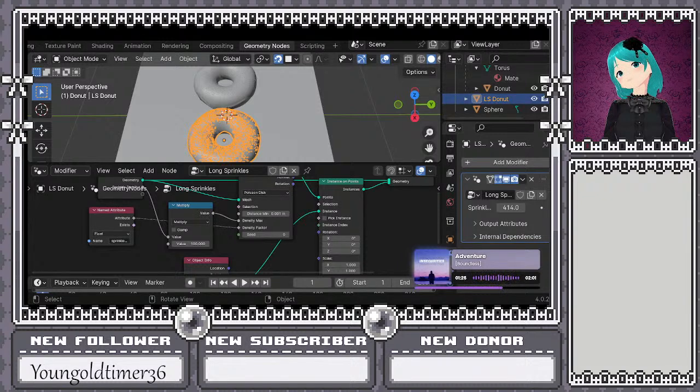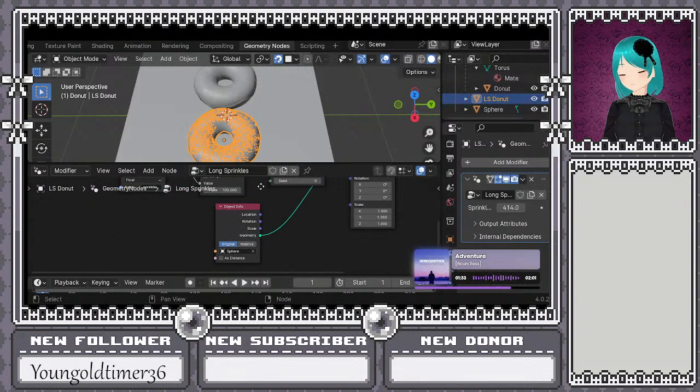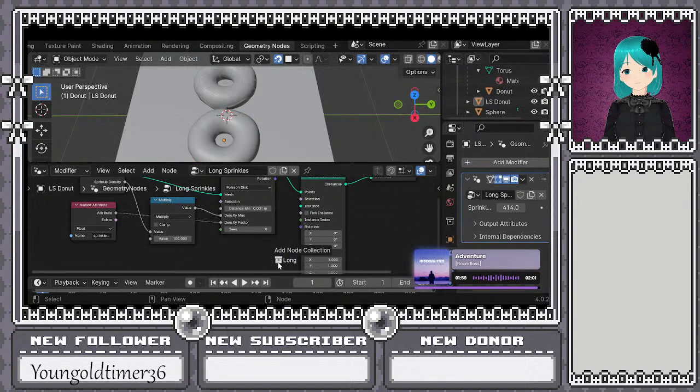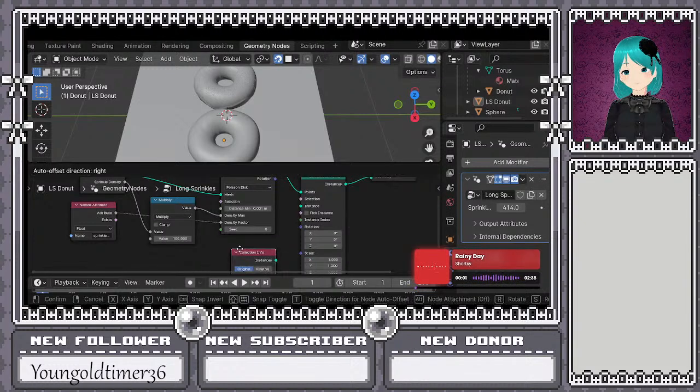To our instance on points node, we've currently got it connected to a sphere. You could change that to another object, but that won't help us because we've got more than one object. We want to scatter 4 different objects across it. So we can delete that and instead just drag from your outliner. Make sure you click and drag into your node setup, otherwise if you click off it, it's just going to disappear. Now it's got a collection info node rather than an object info node. Drag that into your instance input, and nothing happened.